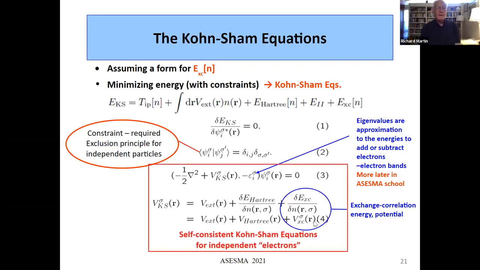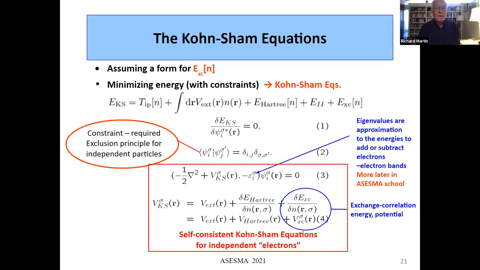So these are the Kohn-Sham equations that are self-consistent in the sense that you have to put in the potential to solve for the wave functions. The wave functions give you a density, but the potential itself depends on the density. So it becomes a self-consistent problem that's iterated to solution. And this is the kind of thing that's done in the marvelous codes that do this so efficiently.